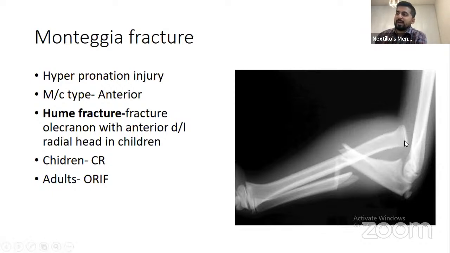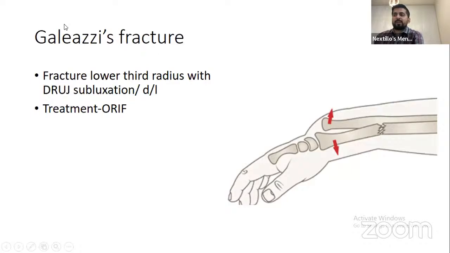So the radial head in all x-rays should correspond to the capitulum. So a straight line drawn through the axis of the radial head should pass through the capitulum. This is the rule of thumb when looking for a radial dislocation. In this, the head is lying way above the capitulum here. Capitulum, this is the capitulum. So the radial head is lying way above here. So when in the right position, this line should be passing through the capitulum, and this is the rule of thumb for a radial dislocation.